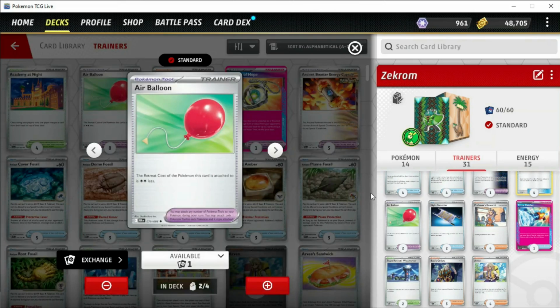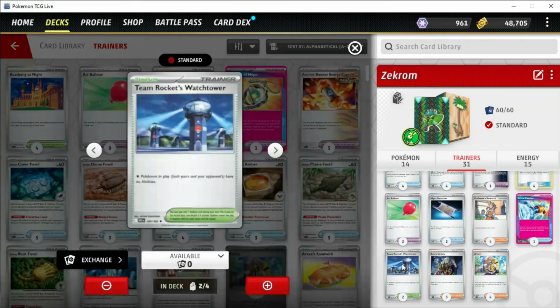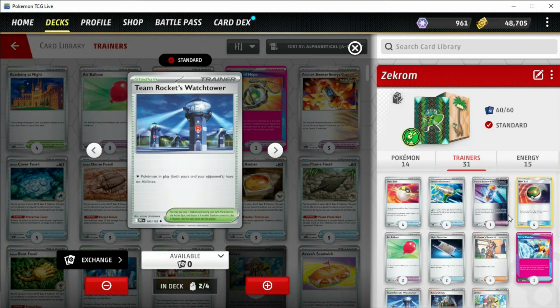I am playing 2 of the new Air Balloon to give Pokemon -2 retreat cost, which is nice. Also can retreat Iron Hands that way, but you will have to fork out some more energy as well. I'm also playing 2 Team Rocket's Watchtower. I did notice that the original list was playing 3 copies of this card, but I've not found out what other thing that I should have removed in order to play 3 copies of this. But in all honesty, I don't think this deck really needs to rely too much on stadiums. So yeah, Team Rocket's Watchtower is just really nice to have against Pidgeot, of course.